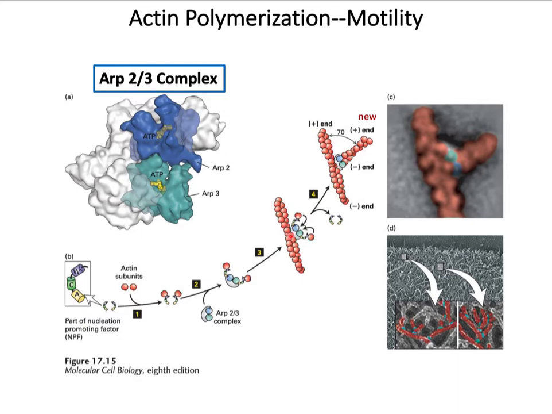So now this ARP2-3 is bound to the side of the actin filament. The actin monomer can then initiate or nucleate actin formation in a different direction. The new branch is at a perfect 70 degree angle away from the original plus strand. So the new branch that you're generating is a new plus strand right here. And these branches are quite big because you can see them under the EM. So there are two EM renditions of the branched actin.